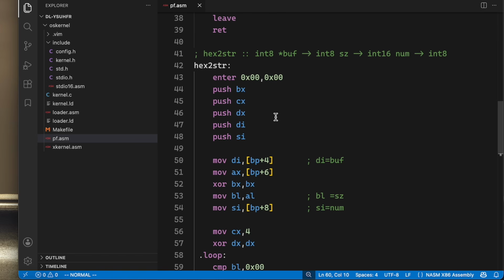No, because we're always going to return 4, since we're dealing with 16-bit numbers. So we can make this a void function.